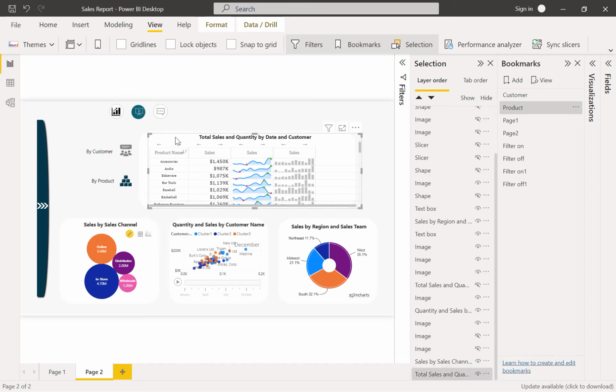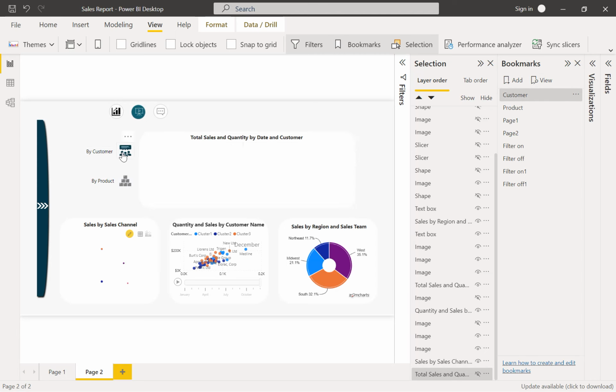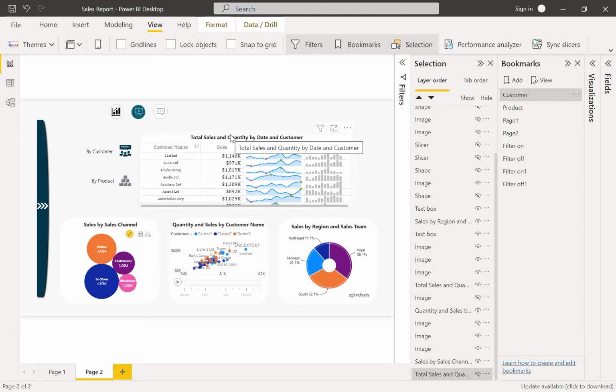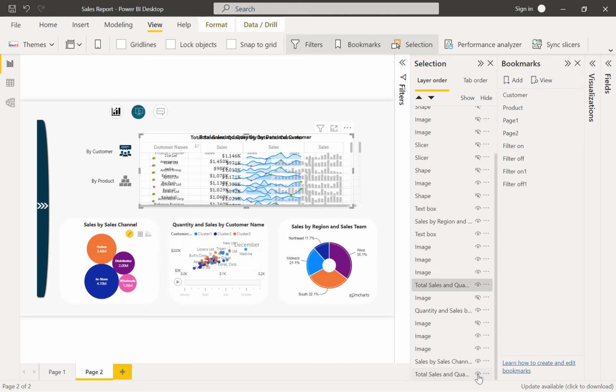Now all we need to do here is, in our default view, we have to make sure that the second table is hidden. Okay, so this is our first table. Make sure that this visual is not hidden. But as you can see here, I have hidden the other table.